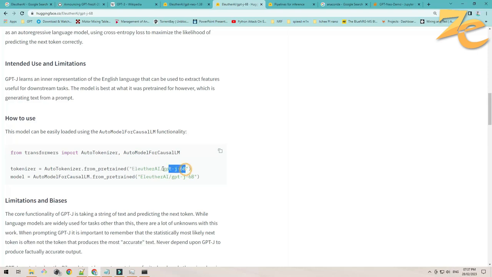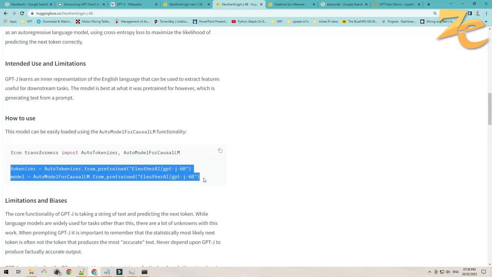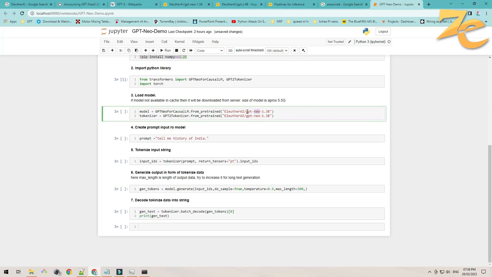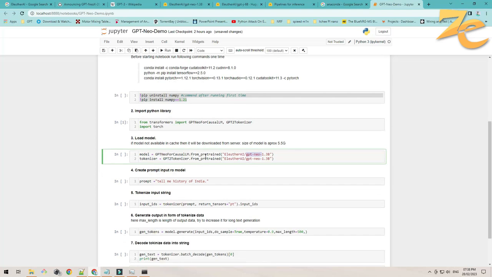But this model is around 24 GB for float32 and 12 GB for float16. It will take too much time, and you need that much CPU and GPU capability to run this model. So I go with the 1.3 billion model by GPT Neo. It is capable of running on my machine, so I have already downloaded it. It takes around 5 GB of network bandwidth to download this model. I have already downloaded it, I just initialize it. It will also take time to load that much model size into memory.